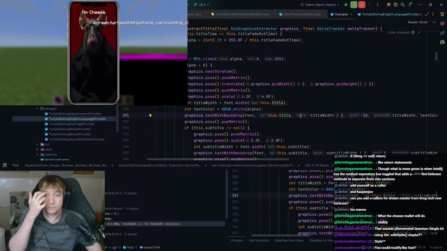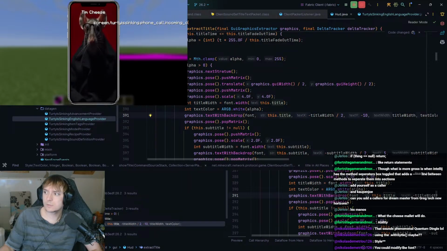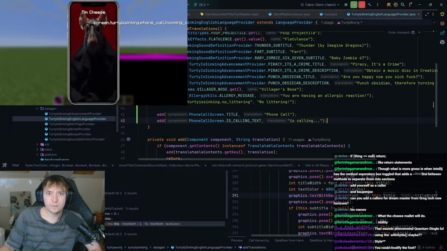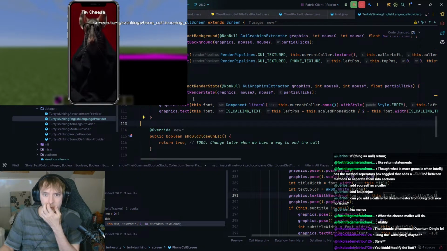Okay, so it just scales it up. It just does graphics.pose.scale, which I thought about doing, but I feel like when I've done that in the past, it's caused a bunch of problems.